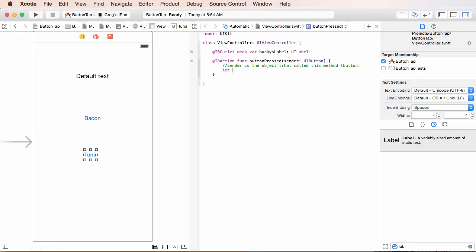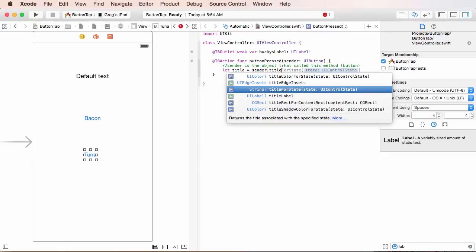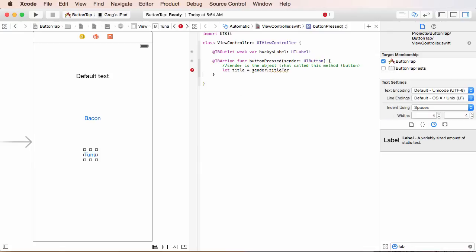So I'm going to hit let title, and I'll talk you through the Swift syntax in just a second. Sender, which will be that button, titleForState, just going to hit tab, titleForState, and in here I'm going to write dot normal.